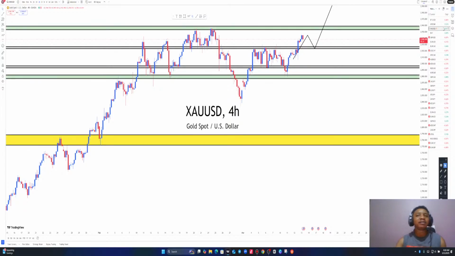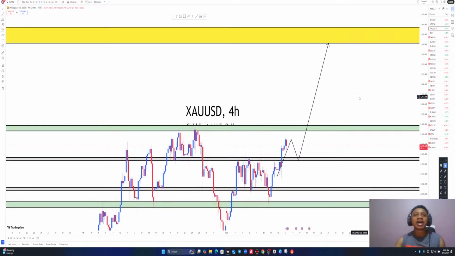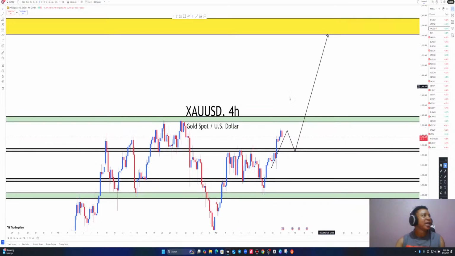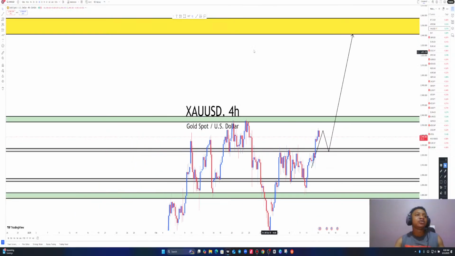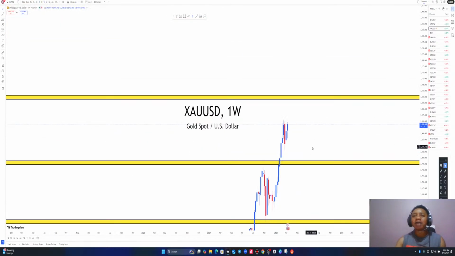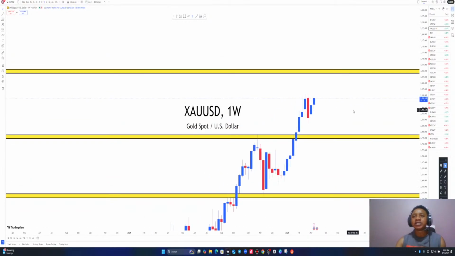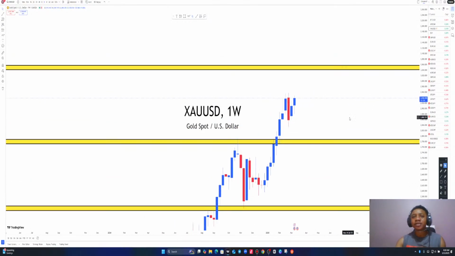I think gold, we did some analysis the last time that we had our last live session, and this was the setup that I came about with. But let's go through the entire process of gold again and know how price is moving again. All right, so this is XAUUSD or gold on the weekly time frame. Now gold on the weekly time frame, we have the weekly upper zone, the mid-range zone, and then the lower zone. Price is in an uptrend on the weekly time frame.